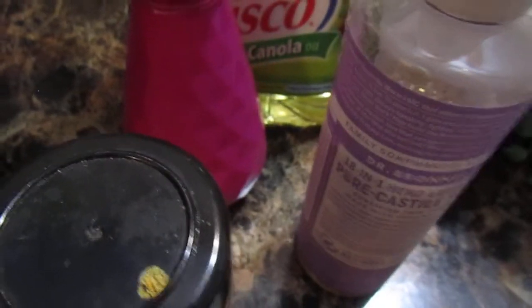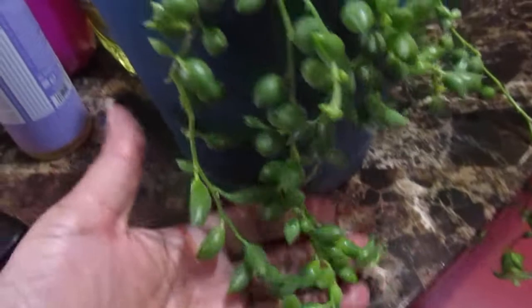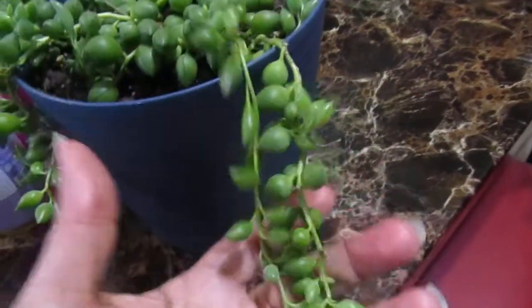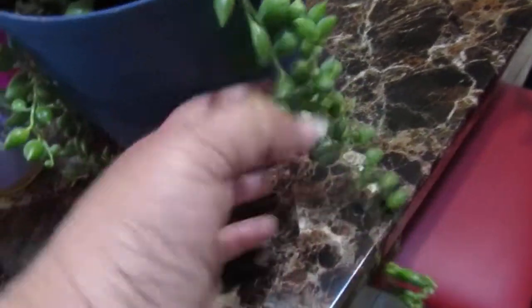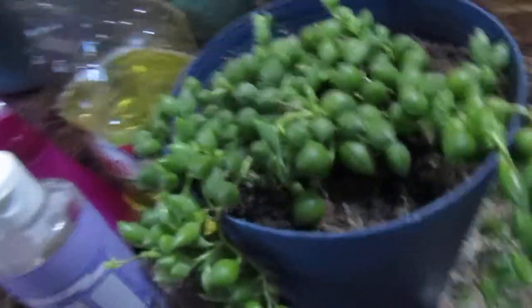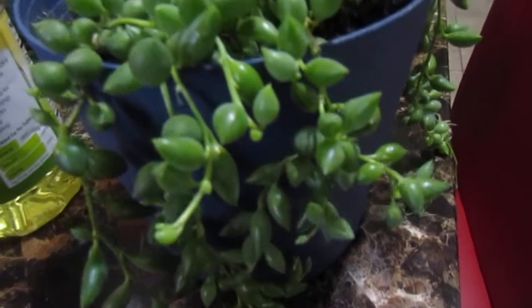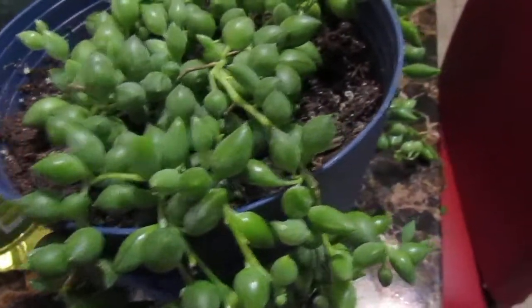I also want to show you how my pearl plant is doing. Look how beautiful she's growing — she grew all the way down. If you watch my last plant progress video you'll see how much shorter she was. When I bought her she was only about the size of this small side, and now look how long she's gotten. I bought a seashell plant holder and I can't wait to put her in it. The baby pearls are growing right here — there they are — she just keeps growing. Did you know the pearl plant is a succulent?